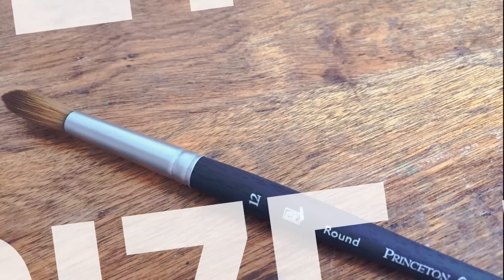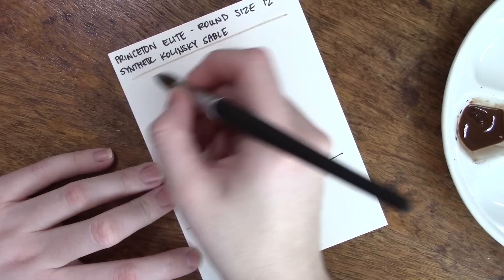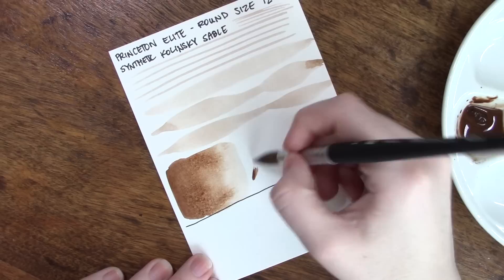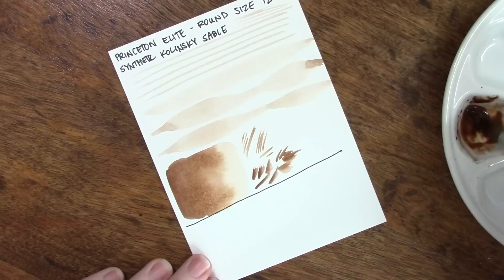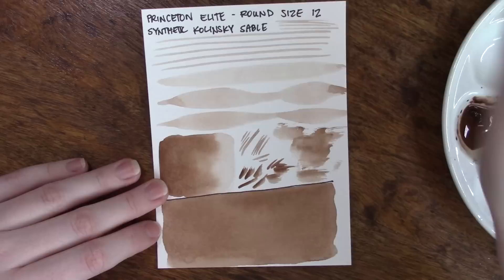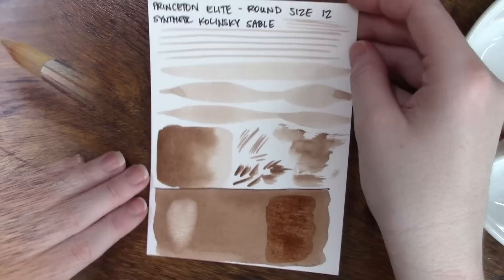So we talked about a Kolinsky, and a synthetic Kolinsky that didn't really act like a Kolinsky — and this has got to be my favorite synthetic Kolinsky that actually acts more like that natural hair you'd be looking for. This is the Princeton Elite, and I have a large size 12 — probably one of the larger brushes I use. A lot of my paintings are smaller formats so I don't have a big use for brushes over size 10, but this one is a well-loved and used brush. Over time it's lost its point a little bit, but you can still get a relatively smooth line, though there is extra pigmentation at the beginning and ending of each stroke. It is great for graded washes, nice side-of-brush effects, large washes, and it's good at lifting — all around a really nice brush.